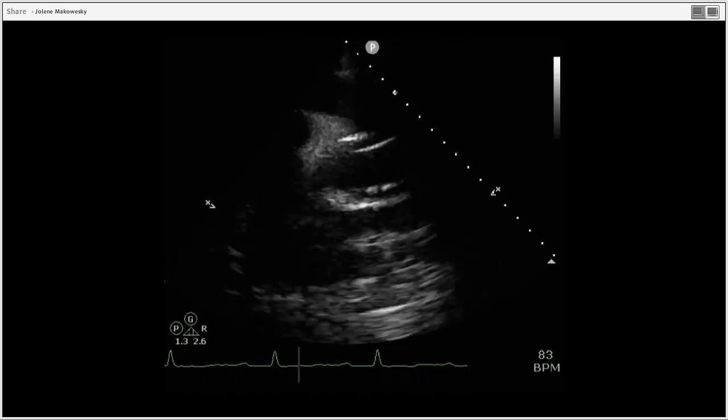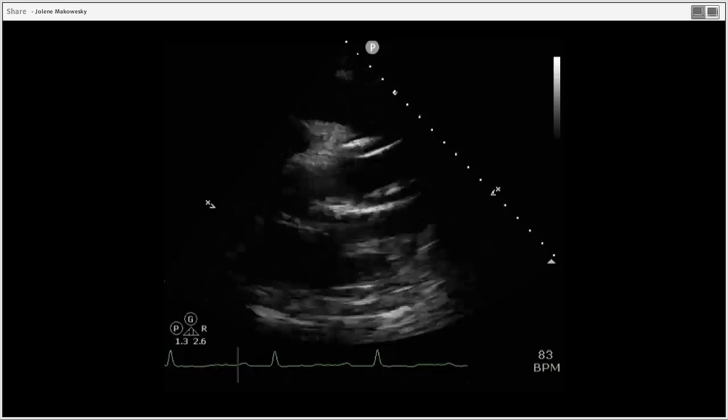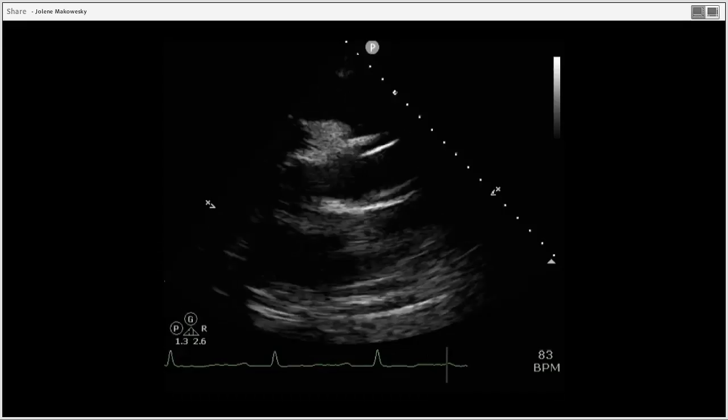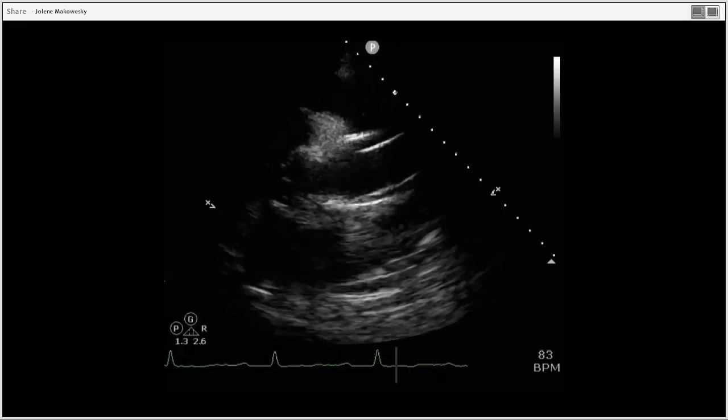But the thing is, this is what troubled me. I was at the bedside looking at this echo. If I had not known anything about the patient, I would have said this patient was grafted before. So he has had a graft. You can see clearly this line. This is the ascending aorta, of course, double lined. And you can see that.